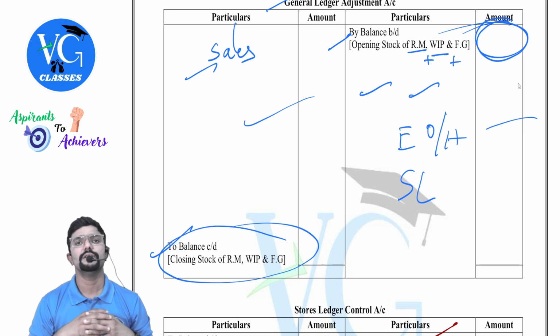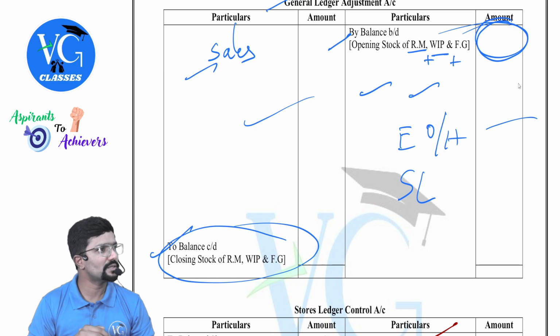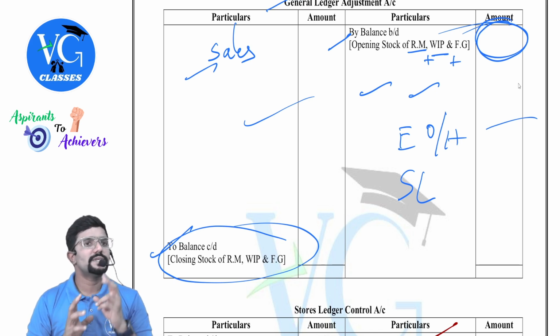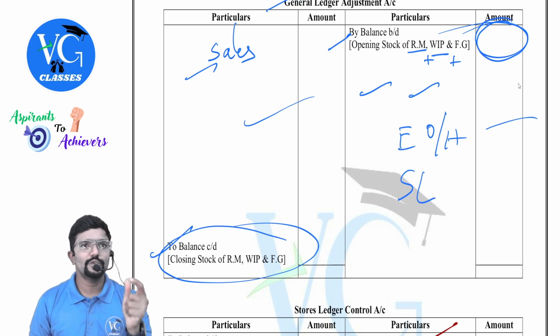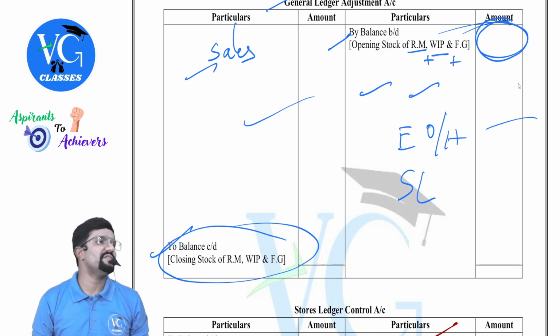Now, selling and distribution overhead incurred is debited, absorbed is credited, along with indirect anything received. Okay, on the debit side. Absorbed, we will send it to which account? Cost of sales account. Now, cost of sales account has received two things: cost of goods sold from the finished goods control account and selling and distribution overhead absorbed from the previous account.